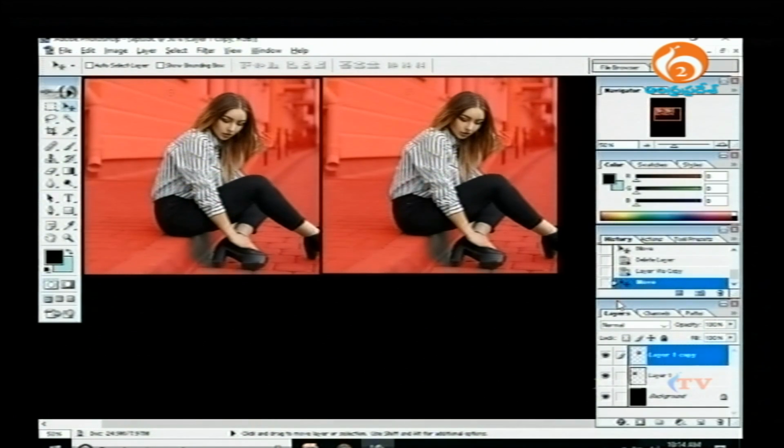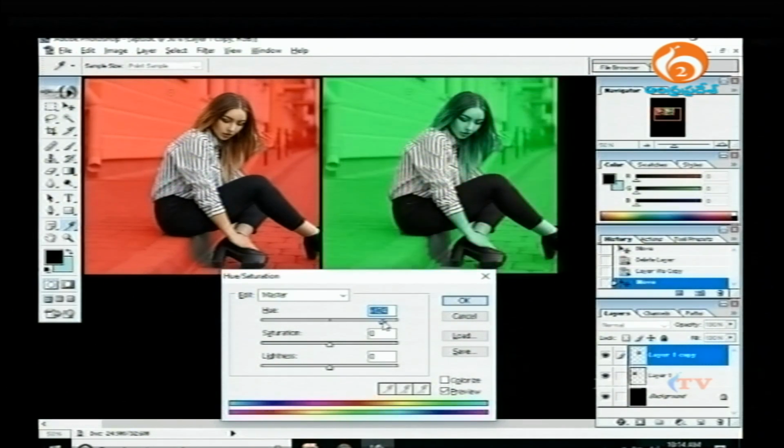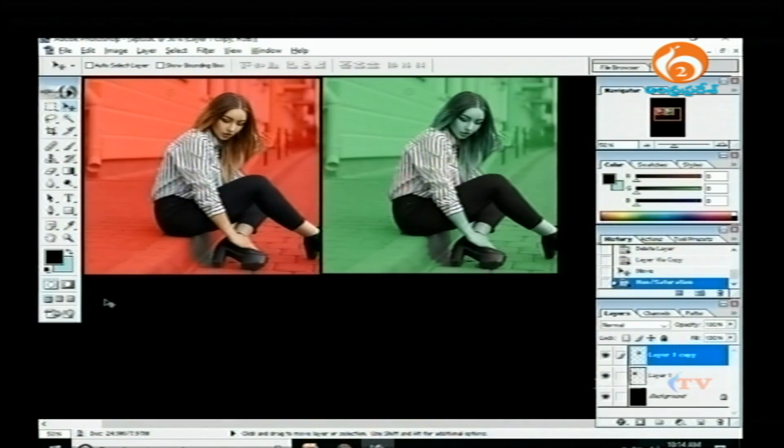So this is what I am doing. Now I'll edit this a little. So this is what I have been doing. This is a kind of Photoshop work. This can be used as a 3D image. For example, if you put on 3D glasses, you can see it in 3D. This is what green and red do for 3D effects. So this is an easy way to use Control C and Control V.